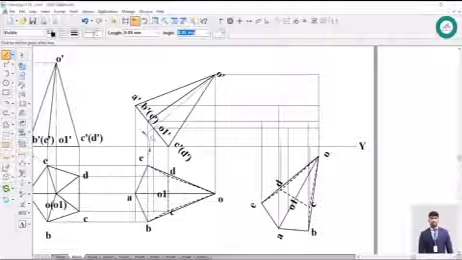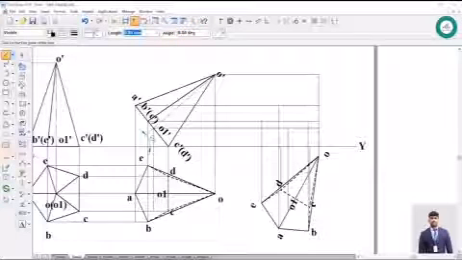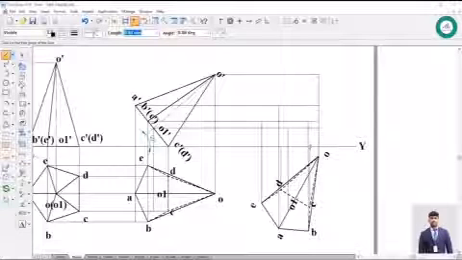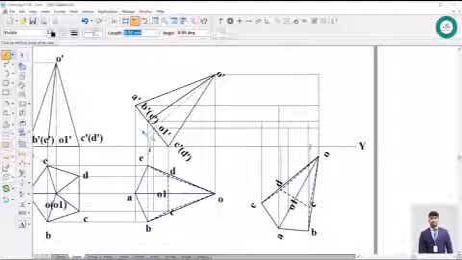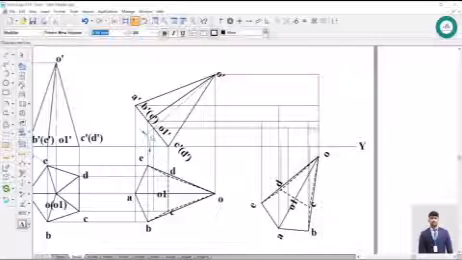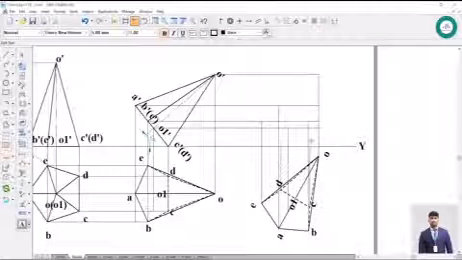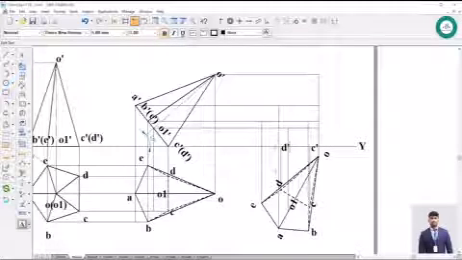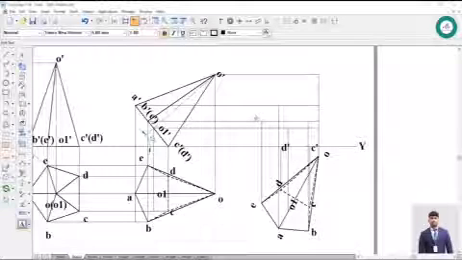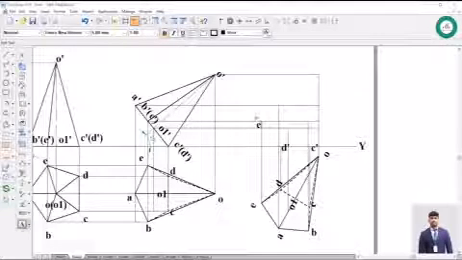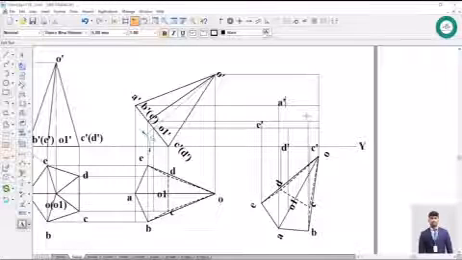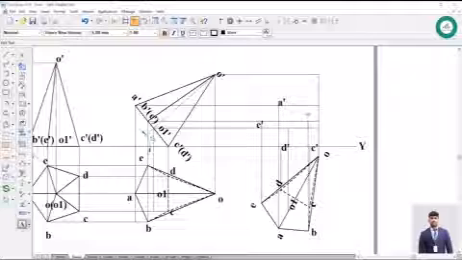As I told, since the base part is clearly visible, the base part is here. This is point C. So we'll name first. This is C dash, and this is D dash, and this is E dash, this is A dash, and this particular is B dash.